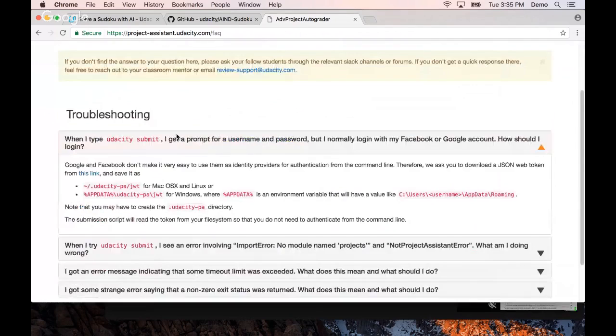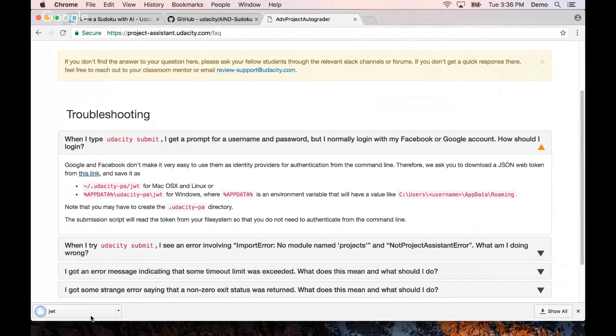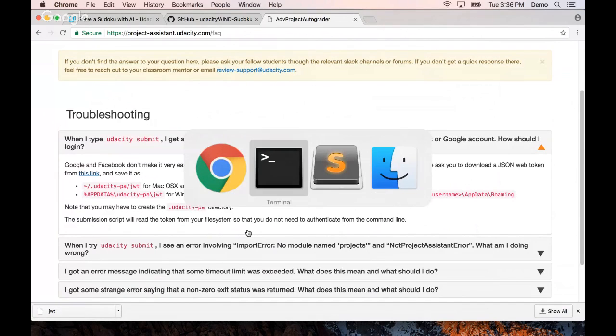So here it's going to show you all these steps. I'll actually demonstrate because it's not that hard. So I'm going to download a copy of this file. On my machine, it's going to put that in the downloads folder.